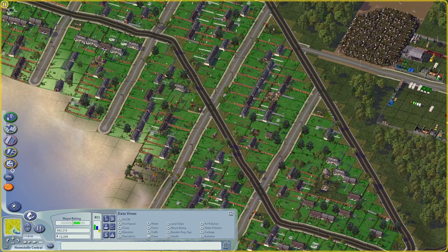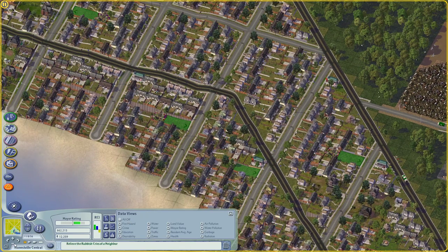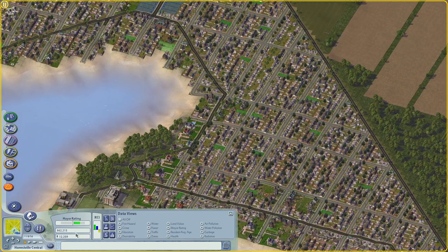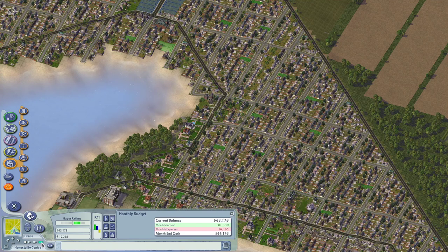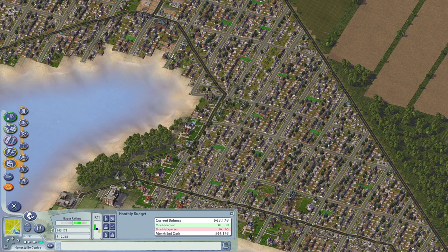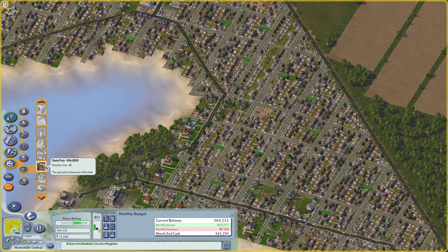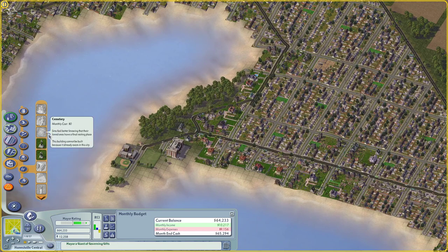Right. And I think we need a hospital. Probably almost afford one at this point. Oh, we got the statue. Just the state fair I need to find a spot for as well. Mayor's statue. I think we can put it right there.